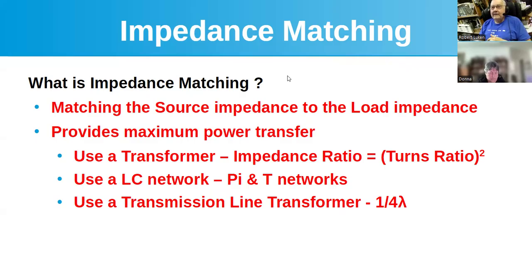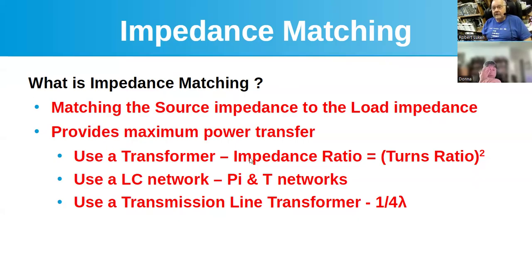Okay, we also have impedance matching. So what does that mean? We want to match the source impedance to the load impedance so that you can get the maximum amount of power transferred from the source to the load. Typically, the load is going to be your antenna and the source is going to be your transmitter. And you'll have some matching device. It could be a built-in antenna tuner, which is a matching device, not a tuner, or an external one.